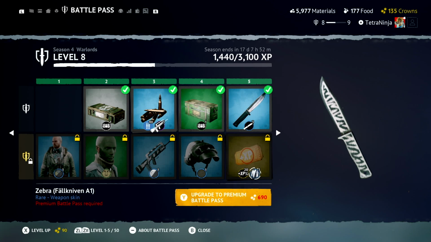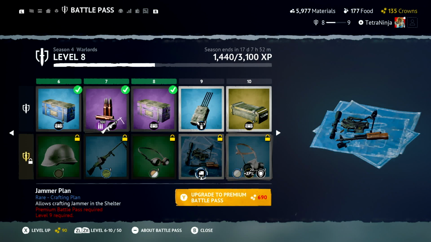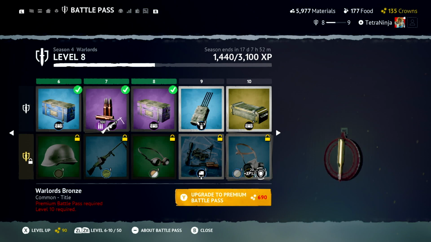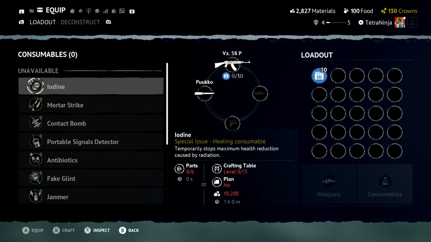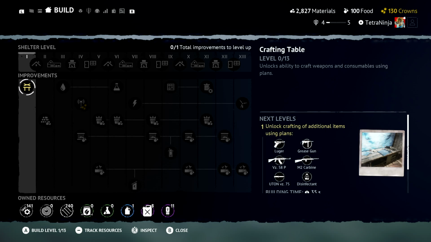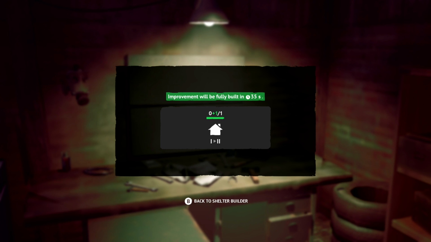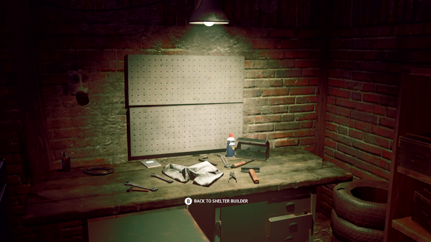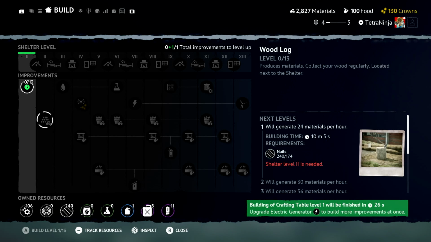In Season 4, Warlords, they introduced a whole bunch of new skins as well as mechanics. The coolest mechanic I thought they introduced is the mortar strike. If you have someone who's camping in a house, you can literally call in a mortar to drop bombs on top of them. They also introduced an item called the jammer, which is exactly what it sounds like. It jams their entire radar so long as they are in the vicinity of it.